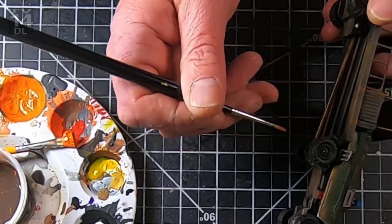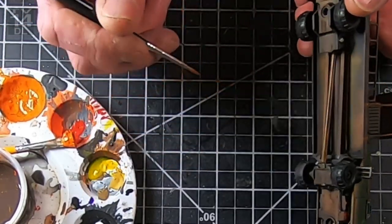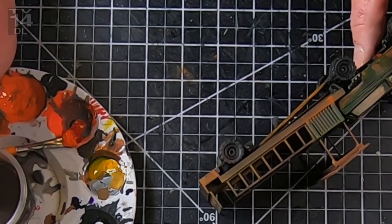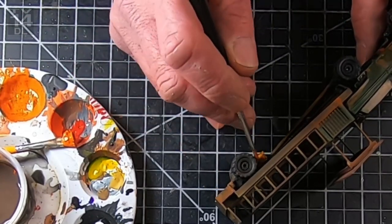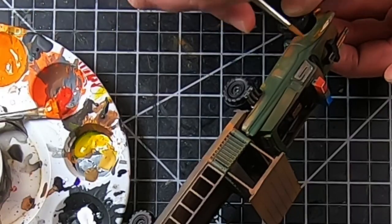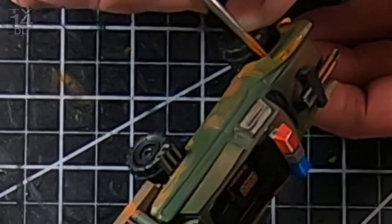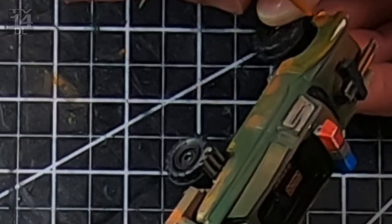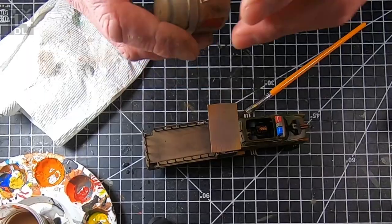But anyways, I did some underneath, I did some on top. I'm just hitting areas where I think would rust or would be at that stage where it's starting to rust a little heavier than maybe the rest of the project. And when it comes to painting, it's all about layers. When you're painting this type of thing, Wastelands, post-apocalyptic stuff, you really can't screw it up. I mean, I suppose you could, but you can always fix it. You can go back over things and just redo stuff or add to it or subtract from it.